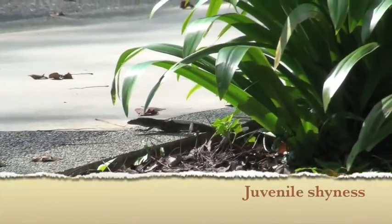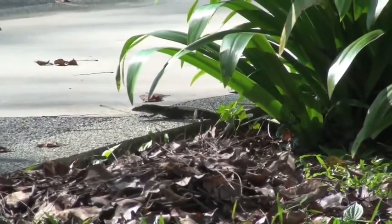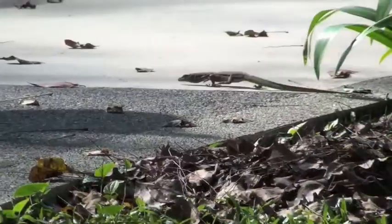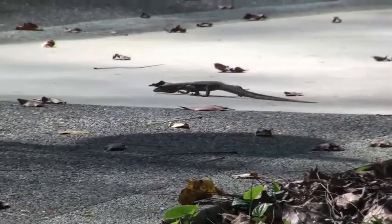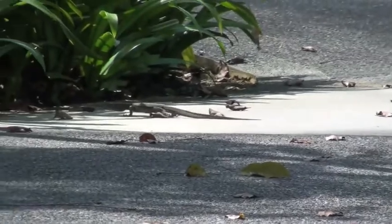The hatchlings have an average total length of 32.5 cm and can grow to over 3 meters in length. Young water monitors are more brightly coloured than their parents. They have bright yellow markings on the body and yellow bands on their tail. The monitor lizards display varied behavioural responses when threatened, depending on both state of maturity and gender. Juveniles are more secretive, usually staying in trees for safety. They also tend to hide quickly at any sign of impending danger.